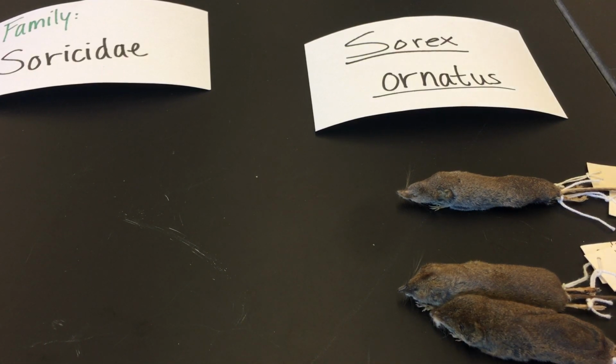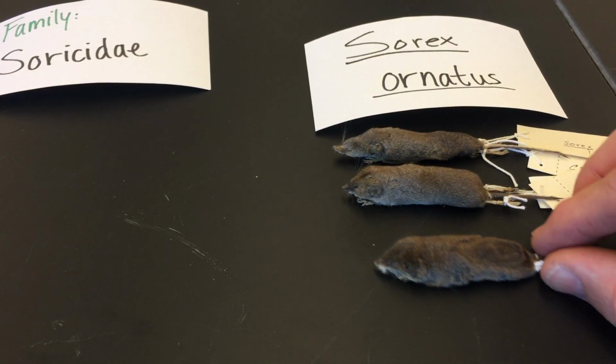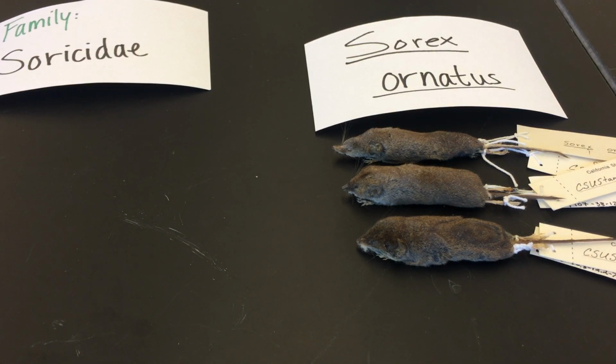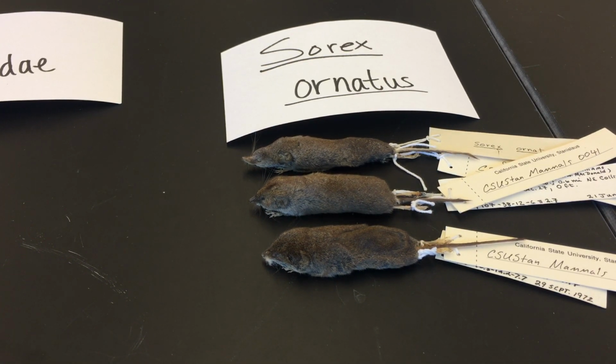My colleague, Dr. Brian Seifer, with the Endangered Species Recovery Program, has a very special survey technique for this species. He puts little tubes out, like little pieces of PVC tubing, with mealworms or other bait in the tube. The shrews will go into the tubing to investigate the smell or the bait, and inevitably they will defecate in the tubes. He can then do DNA analysis on the feces, the tiny little scats. He can also identify the shape of the scats under the microscope, and tell whether it's an ornate shrew or some other species, because their fecal pellets are a different shape from other species. So that's the ornate shrew.